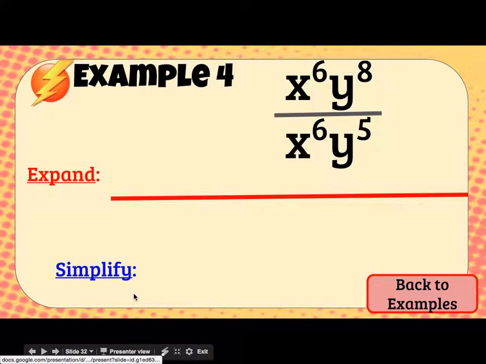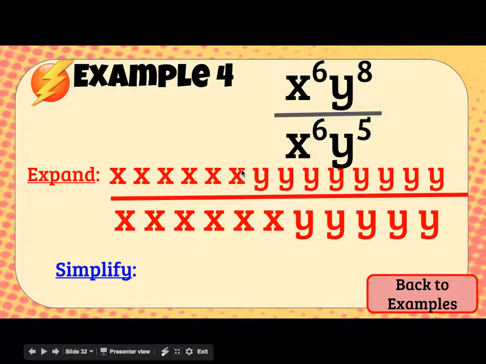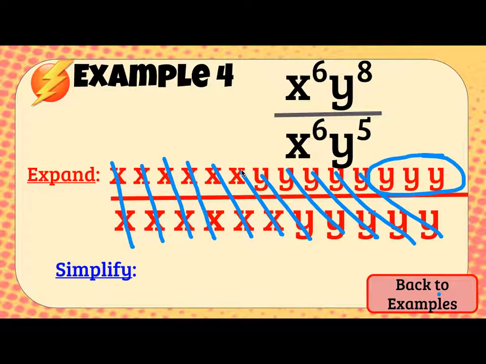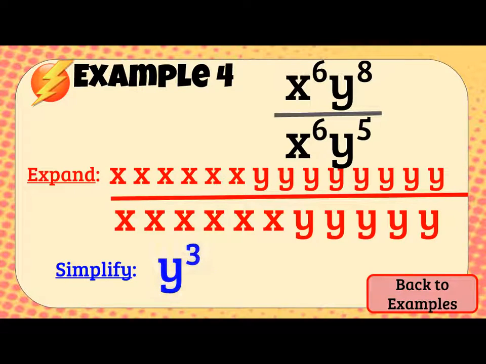Okay, example number 4 looked like this. If we expanded this one out and wrote it like that, there's all of our 6 x's, 8 y's, all that good stuff. So if we were to simplify this one, cancel, cancel, cancel, cancel, cancel, all of my x's just canceled each other out. And then y, this cancels, and this cancels. So what am I really left with? The only thing I've got left over is y times y times y, and I can write that y to the 3rd power. So look at your exponents, think about where that's coming from.